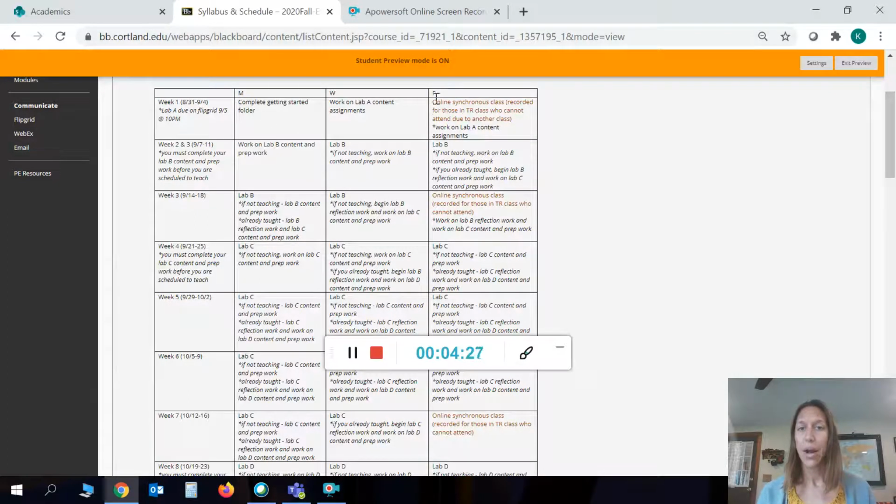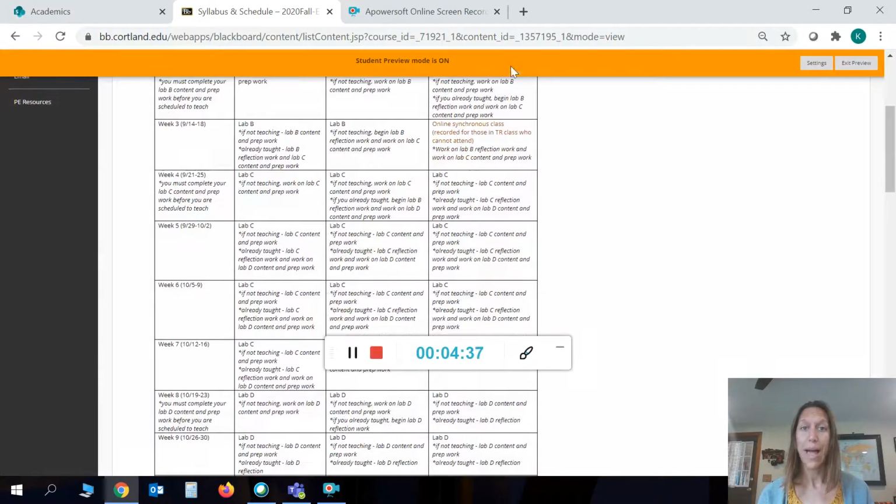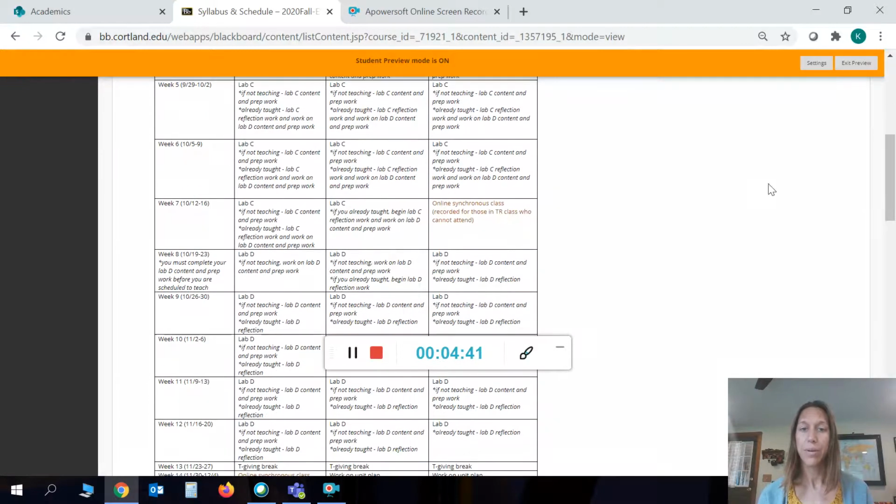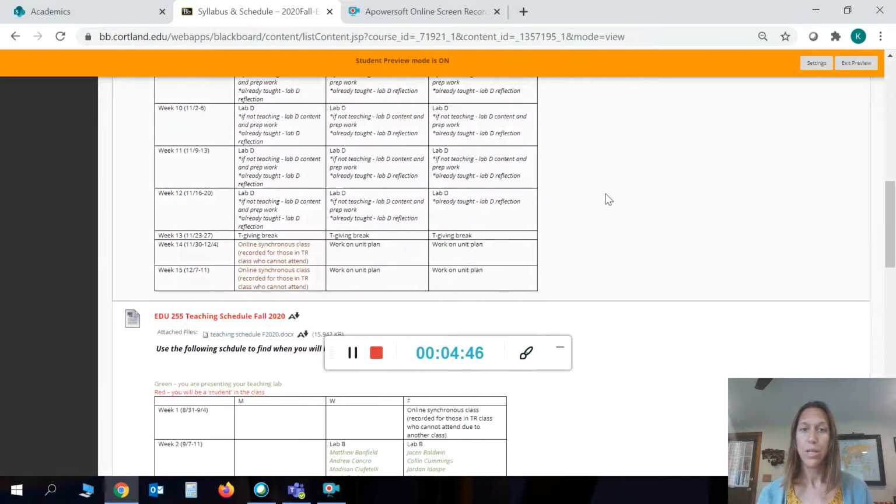The classes that are online and synchronous are in this kind of dark brown red, so you can look for those. You can see our first one is Friday. We won't have another one until after Lab B is done, so here's another one. It's pretty much after each lab. Then here's another one after we're all done with Lab C. And then down here, this is our last day of classes on campus. During the end of the semester, the Mondays will be online, we'll have some online synchronous classes, and you'll be working online on your own on the other 2 days.